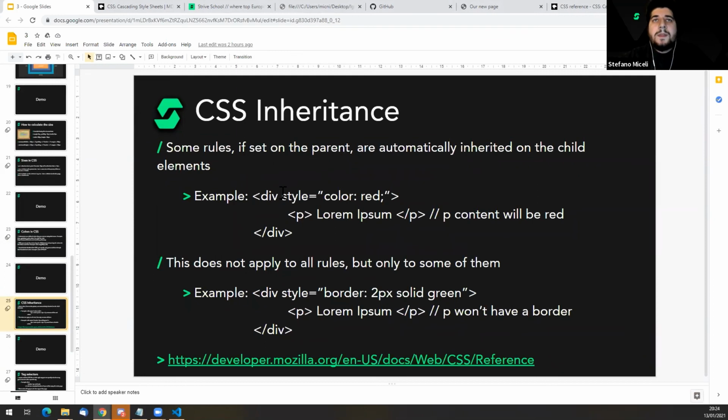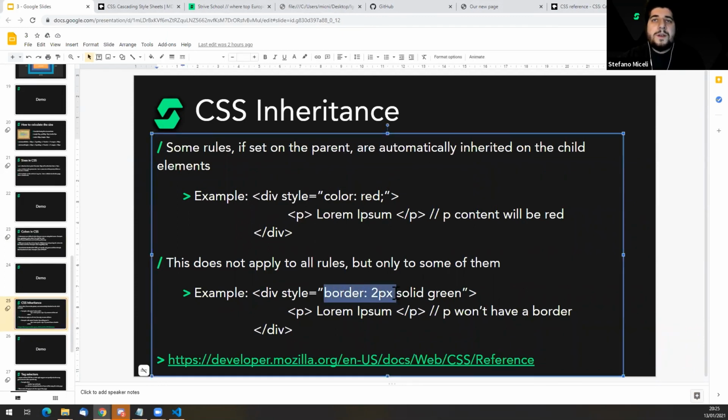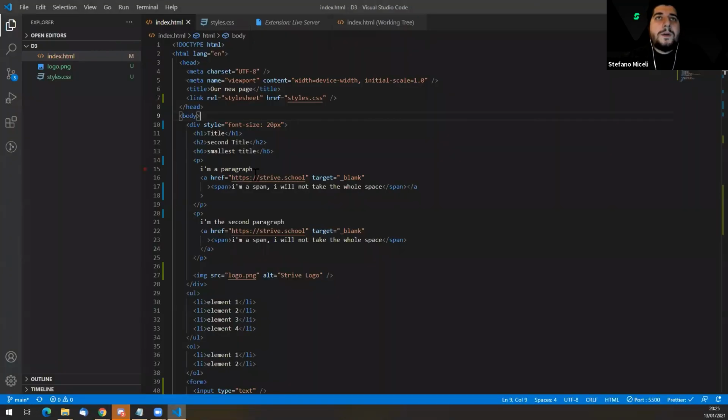So something like color or font size gets inherited from parent to the children, okay? But other rules don't do that. Like border, for example, the paragraph inside doesn't get that pixel border inherited from the parent. But if you specify a color in a parent, every child will get that color if not specified otherwise. Same thing for the font size. Font size gets inherited.